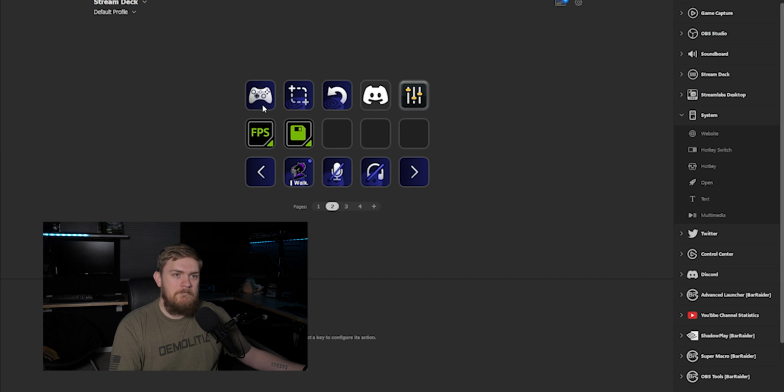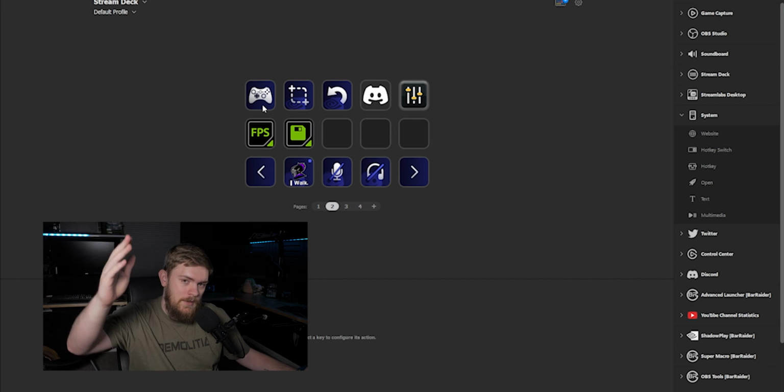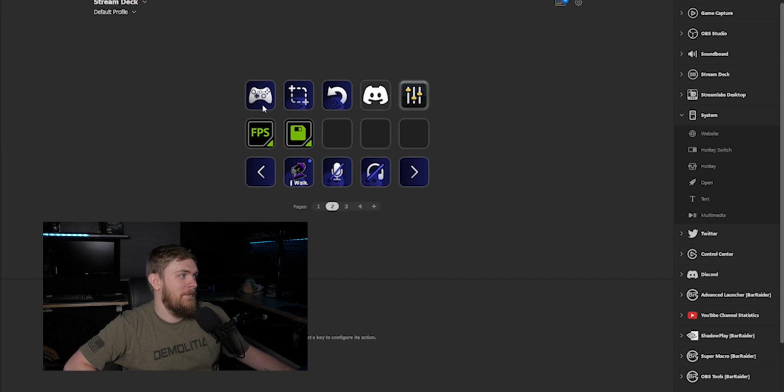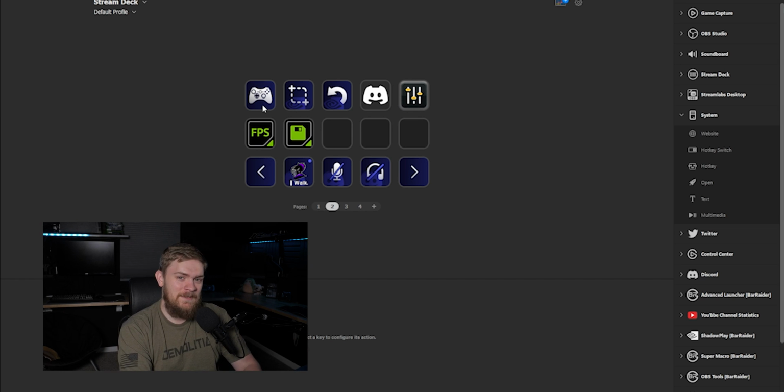Have to say, this is a product that is going to stay on my desk, and I may even buy the XL version. I didn't think I would want it, but the more that I look at it, I would like to have the Discord stuff and the sound stuff on one page all the time and then have all my other junk. I don't know if I'm going to do it, but I've been thinking about it. So let me know what you guys think about this.